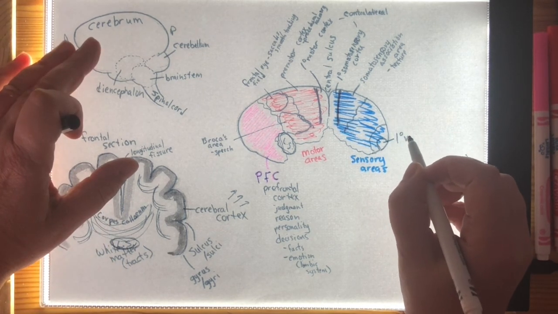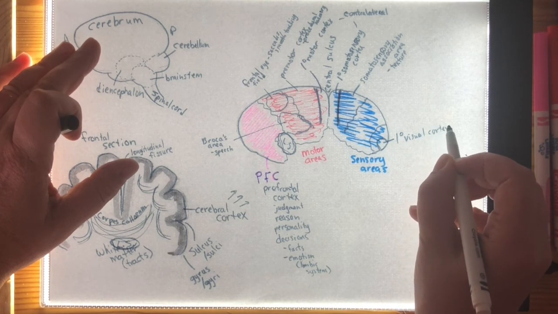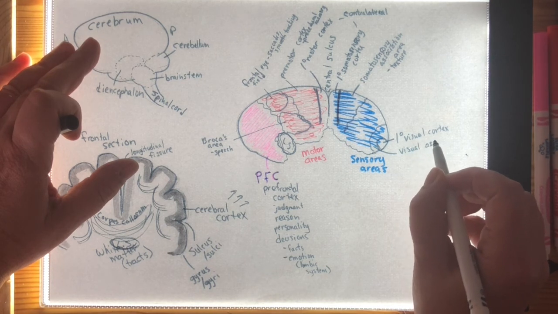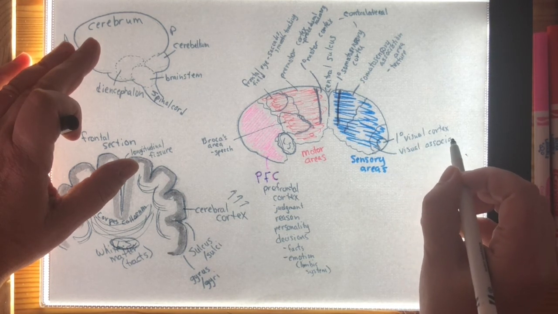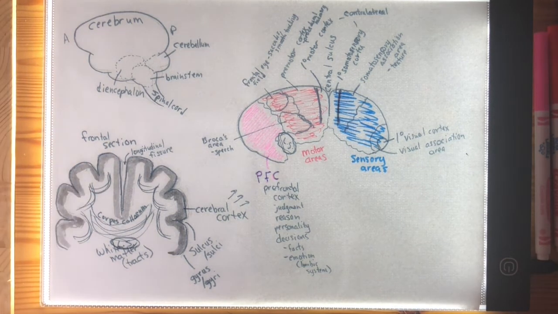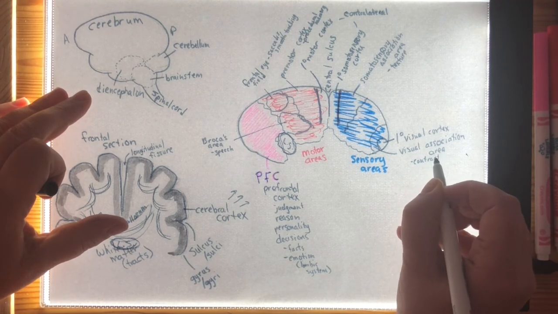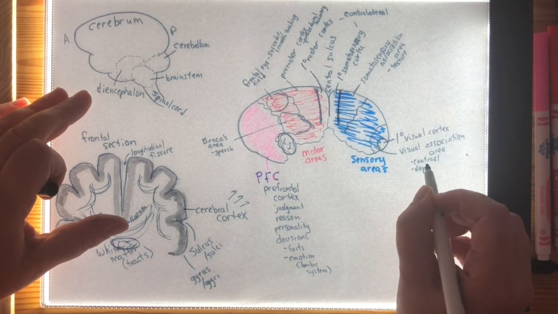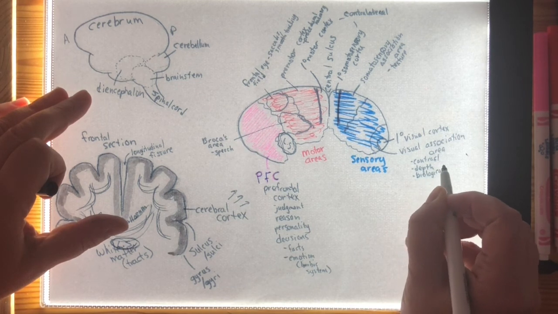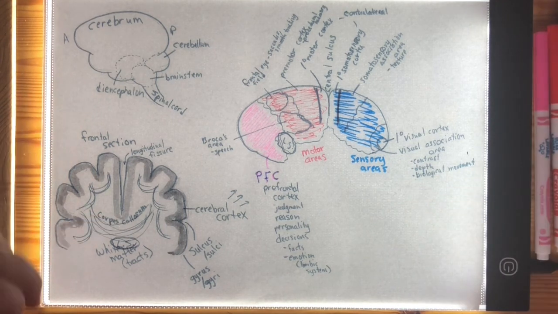Let's go all the way to the back of the brain, where we're going to find our primary visual cortex. And of course, there's going to be a visual association area as well. The primary visual cortex will be involved in fairly basic levels of vision, being able to receive information about light from outside of the body. But the visual association area will give a more elaborative, detailed ability. The things that we're best at seeing as humans are contrasts, depth, and biological movement.